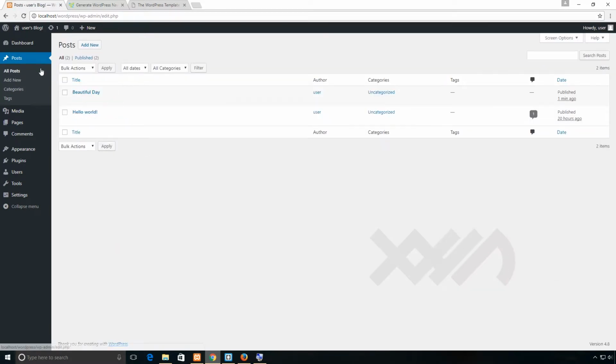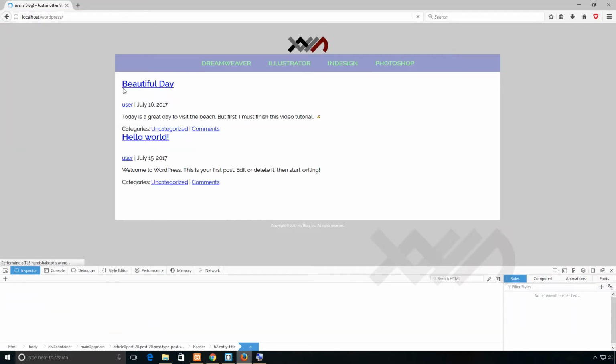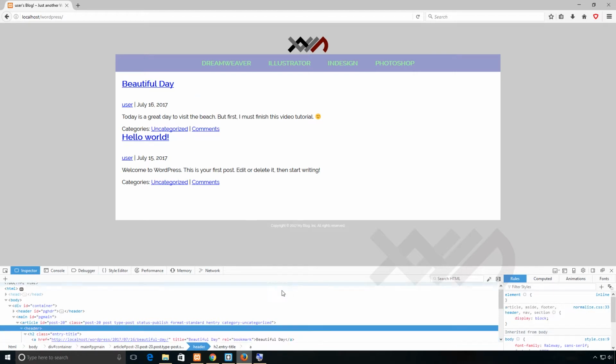There you go. One is the default post, which is included every time you install WordPress, and the other I've just created. Refresh. There you go. So we're seeing, yikes, we're seeing that happening. So maybe I need to put a bottom margin on the list of posts. So let's find out how this list is being generated.